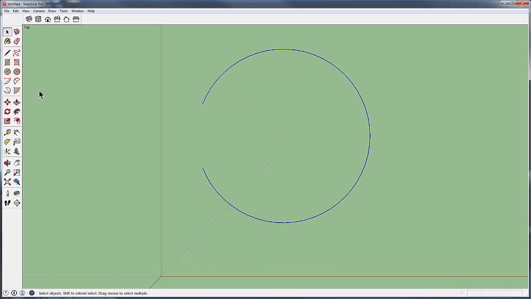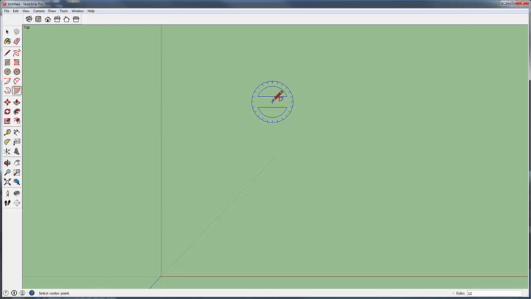Let's see, what do we got for the last tool? Oh, pie. Pie is sort of the same thing. So you just go ahead and select the center. And what this does for you is it just goes ahead and draws in the last couple of segments to create a face or a surface. So you could have done that before with these two lines.